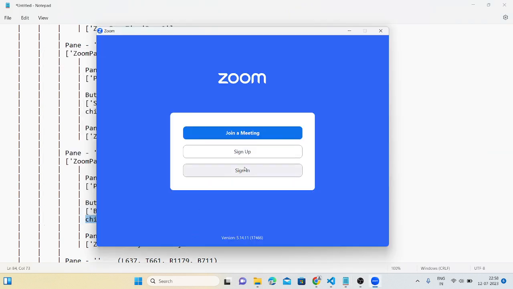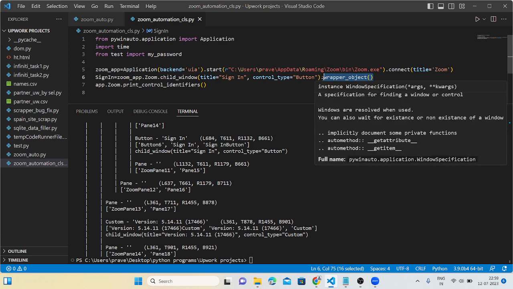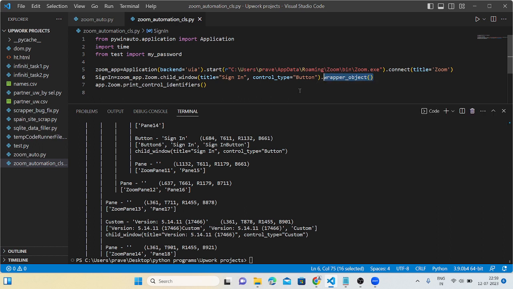So here we need to click sign in. Go to VS Code, paste it, and just add the wrapper object. Even if you don't use this wrapper object, the code still works, but for the safer side it's better to add. So I'm just creating this sign in.